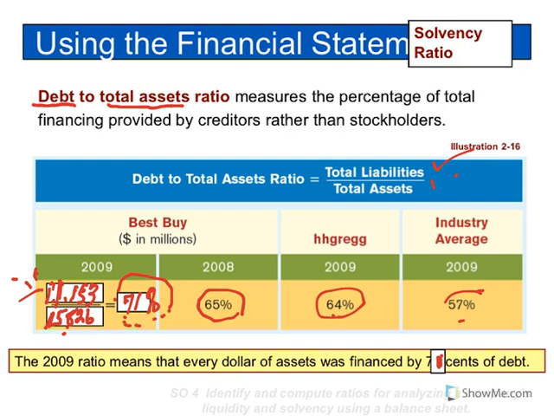So again, to recap, 3 categories of ratios. Profitability, here we look at earnings per share solely at this point in time. Then liquidity ratio, you must know working capital and the current ratio. And the solvency ratio to date now would be debt to total assets. And that's how investors would begin to look at and analyze. They try and get under the skin of the corporation by using the balance sheet and income statement and comparing one part to another. And for the rest of the course, we will slowly introduce more ratios.